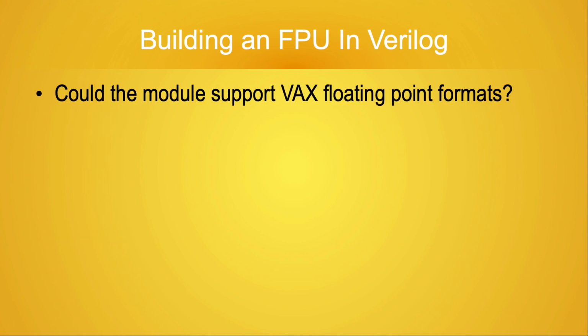I'm not 100% certain because it's been over 30 years since I've done any programming on VAX computers. But I think that by having both a bias parameter and an Emax parameter, it might be possible to rework the Verilog code to support VAX-style floating point numbers. I don't expect there's much market for that these days, but I could be wrong, and someone out there is just dying to implement the VAX architecture on an FPGA.